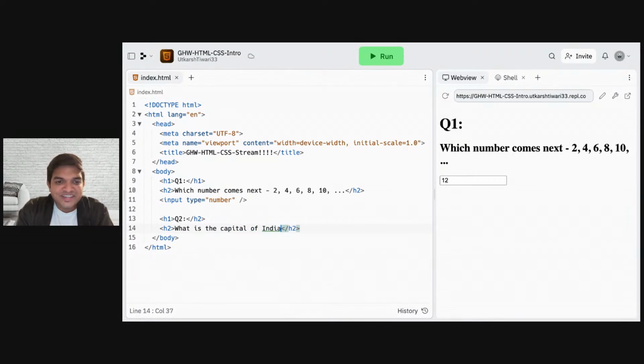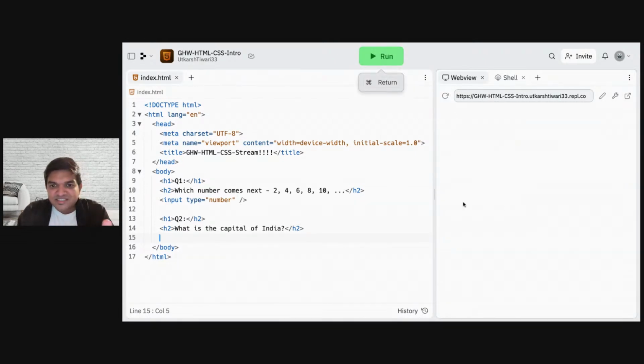my home country, India? What is the capital of India? Though currently I'm in London, but India. What's the capital of India? Let's find the options. It's a quiz app. We could have it as input. We can allow someone to enter the answer, or we can give them options.